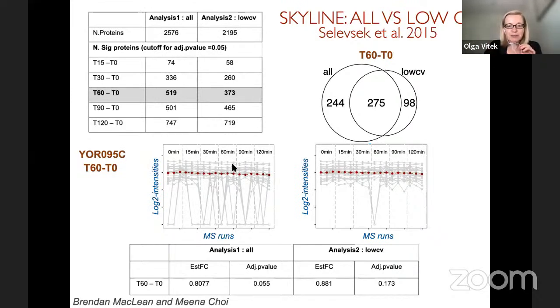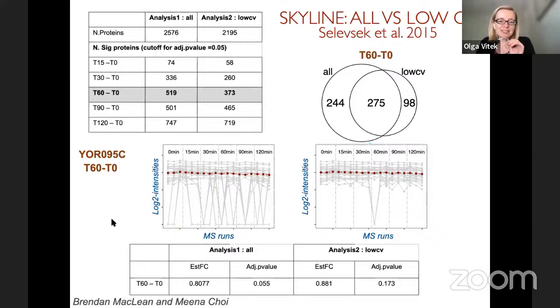And this is one particular protein. And so we see what happens, right? So if we have low CV data, well, there's an outlier, but MSstats can handle this outlier easily, right, with this data processing. Whereas here, well, there's a lot more outliers, which will be somehow eliminated or imputed. So it's a more difficult situation. And so we see that because of that, the conclusions actually change, right? So in this particular case, using all precursors, the protein is borderline significant. But then if you use good quality data, then you say, yeah, maybe not such a strong evidence for change.